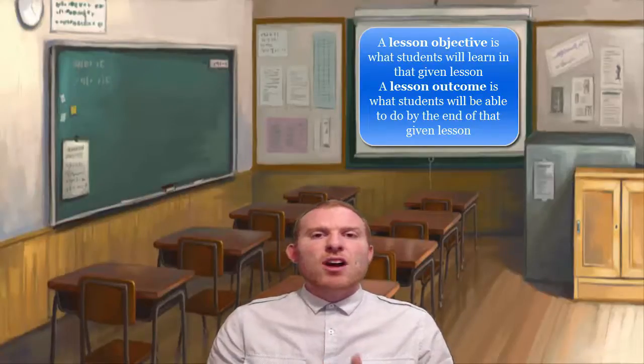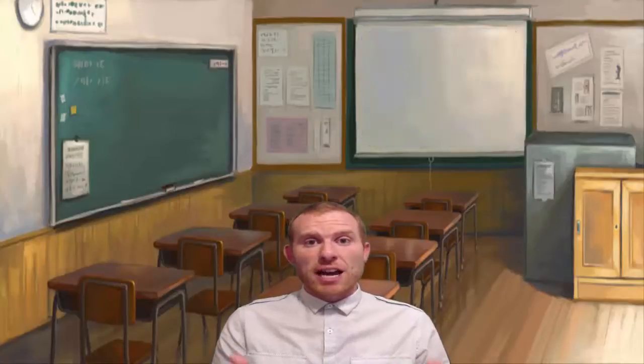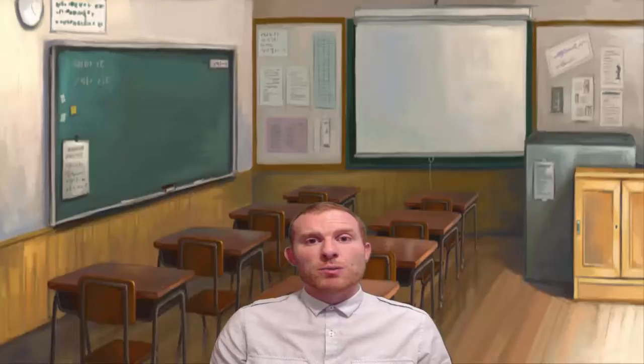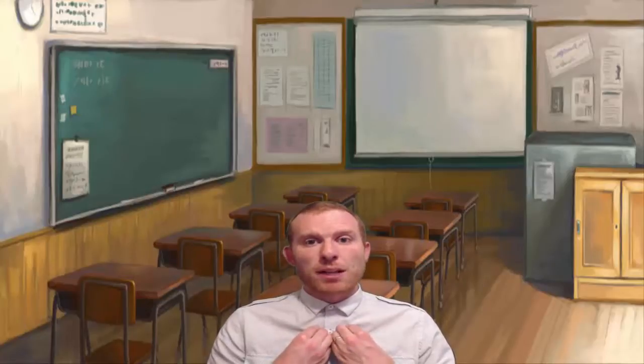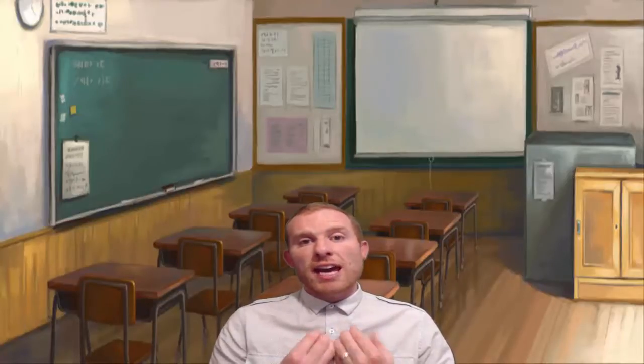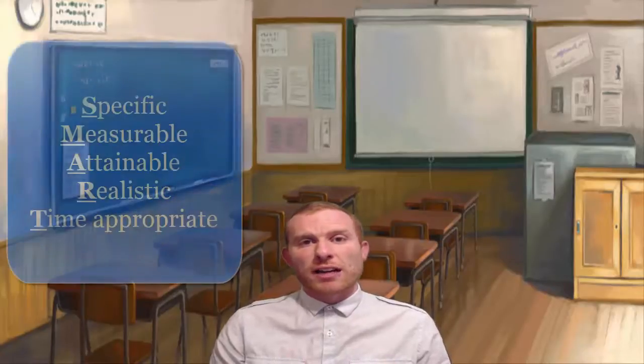So let's start with setting an effective lesson objective. Actually, I'm going to ask you, watching this, in a minute, to think of a lesson that you've got coming up and set your own objective for that lesson based on what we're going to talk about next. So let's say, for example, I'm a history teacher and I'm about to plan a lesson on Hitler's rise to power in Germany. There is a code of practice for setting an effective lesson objective. Let's have a look at that now.